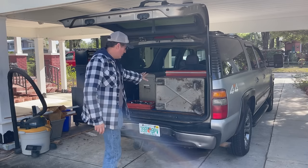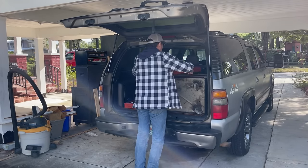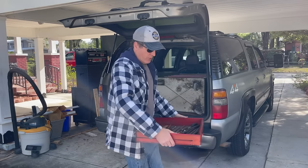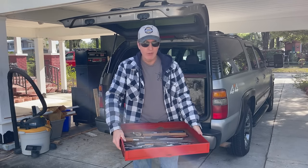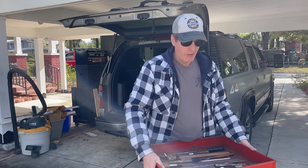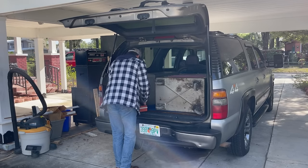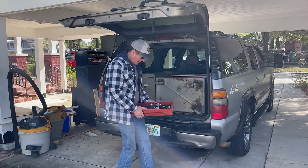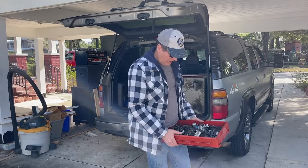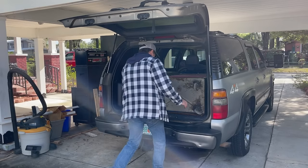All right, so here's the box. I didn't unload all the drawers and put them into storage bins because this box is the type that the drawers come out easy. And some of these drawers were just so full of random junk that I figured it'd probably be easier to just take a couple of drawers out, which is what I did. So let me put these down. This drawer in particular is nothing but hardware, fasteners, door hinges, all sorts of stuff. I didn't unload it into anything. Pretty much everything else is in storage bins, so let's get the boxes out.